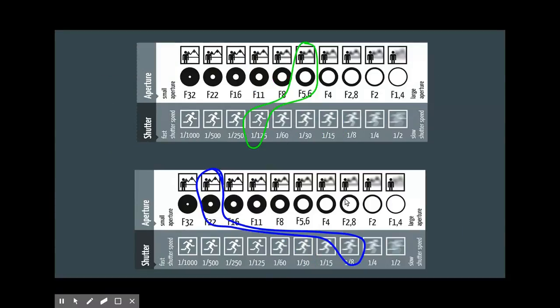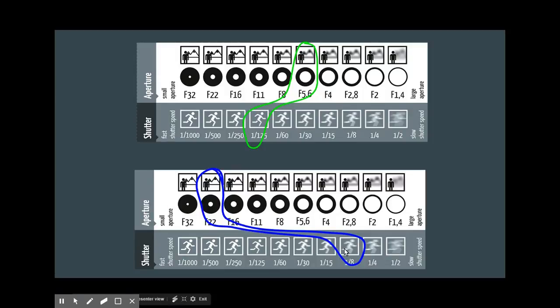Let's take that one step further. If I say, no, I've got things moving around and I really need to get my cousin who's running around the living room, my little baby cousin, not blurred, then I say, actually, I want 1/125th of a second. I need a faster shutter speed, but because I'm cutting down the light with my shutter speed, I need to add more light in with my aperture. So yeah, it's going to be more shallow depth of field, but at least my cousin isn't a big blur as she runs past.